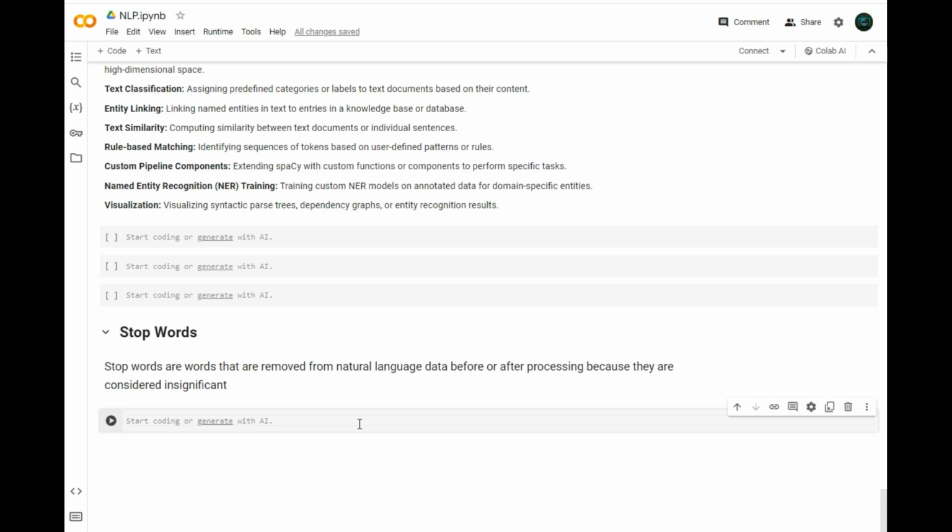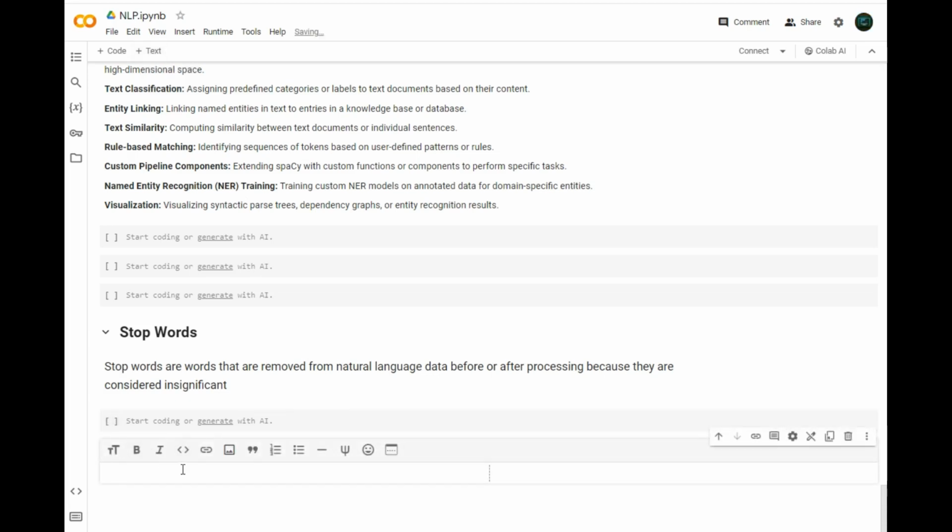I will explain this concept with an example. So let's type a text, and I will simply type sentence one, which is I am eating. And another sentence is I was eating. So these sentences are written in present tense and past tense as you can see.